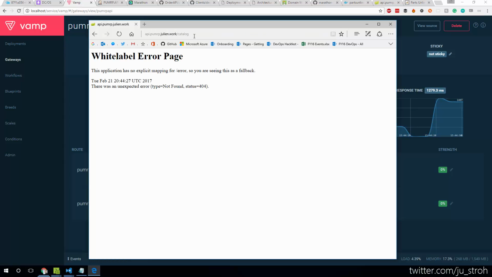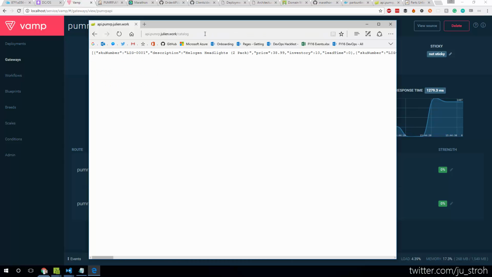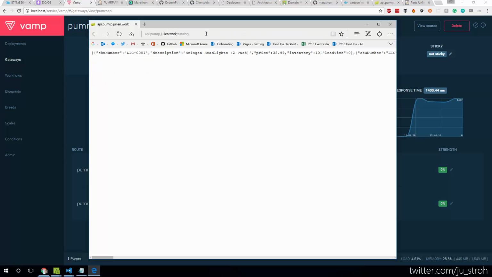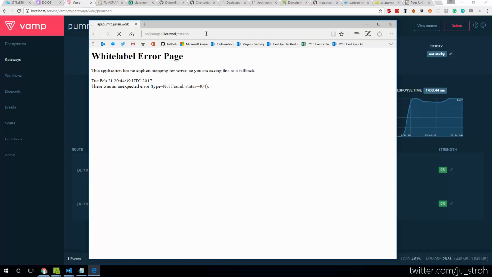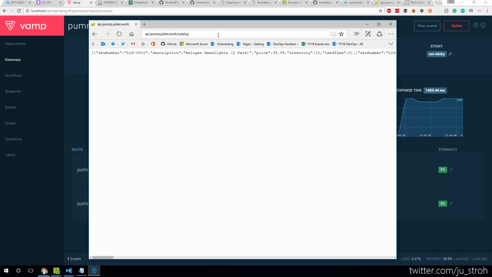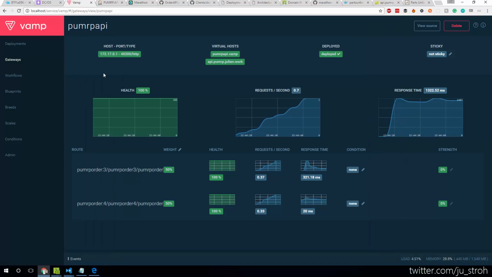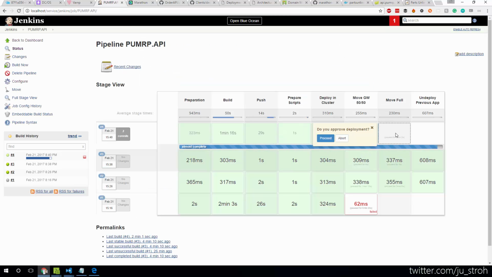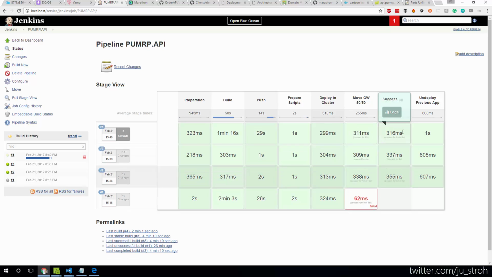So you can add more specific conditions and configuration and that kind of stuff. I encourage you to see the documentation, but it works well. That means at that moment we have 50% of the time on the new feature. So what I can do now is say, for the order API, I want to deploy 100%. I'm comfortable with the new feature that I implemented. I'm willing to move that to production.